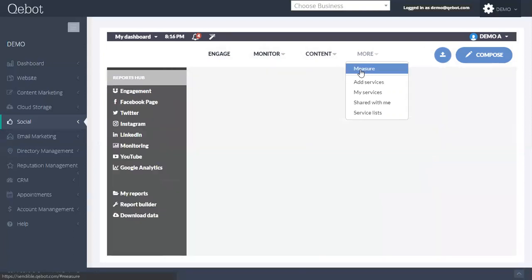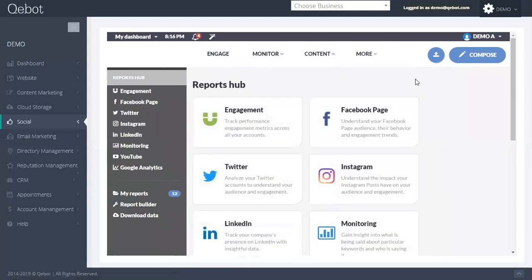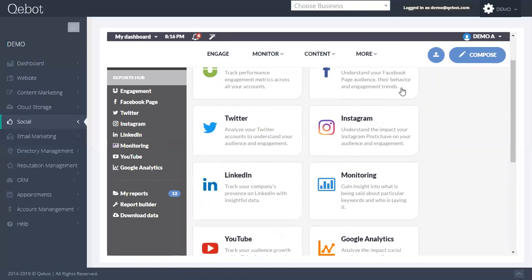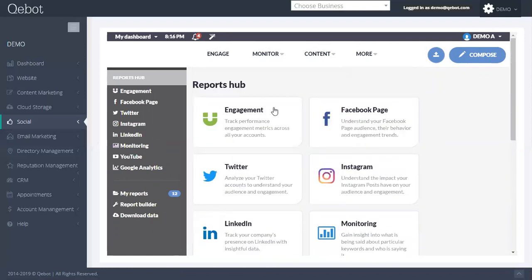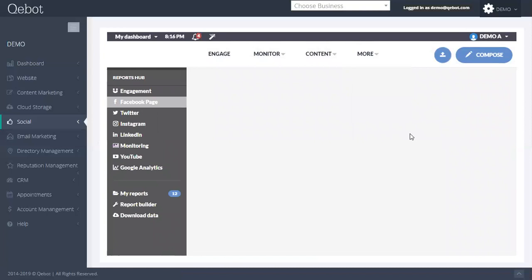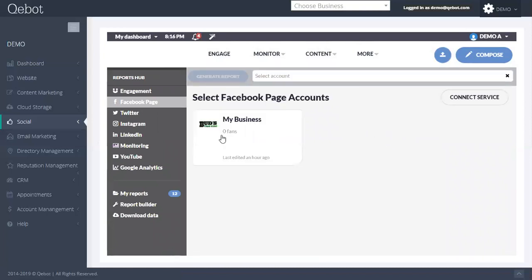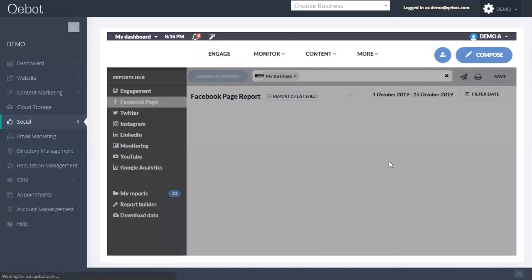Finally, now that you've got all your social running, you've got your strategy going, you want to be able to measure it all, correct? So you've got your measurement tools or measurement tab right here. This is going to allow you to see all of your social media profiles in one place, or you can dive deep into each one of them by just clicking on one of the social profiles here. Let's see, if I click on Facebook, for example, I'm going to look at the Facebook account that we have connected here. Let's go ahead and generate that report.